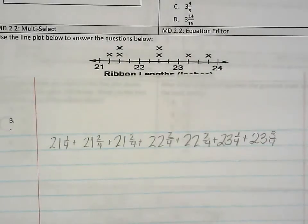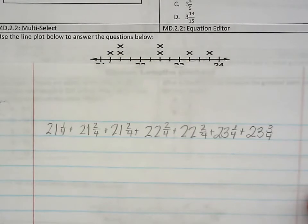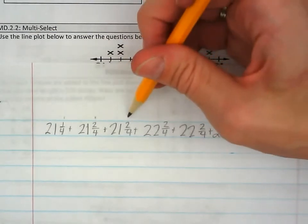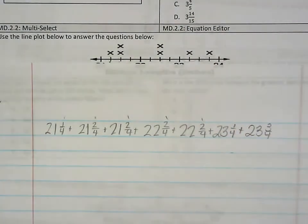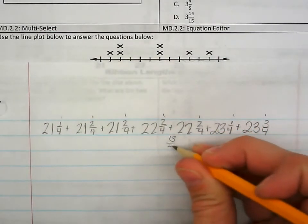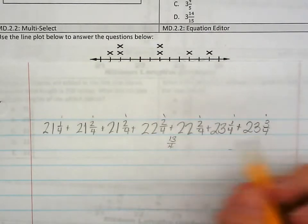So the very first thing I'm going to do is add up all my numerators, and what I recommend to the students is that when I'm doing this, I mark them off as I'm adding them and I go back and I double check. So I have 1 plus 2 is 3, plus 2 is 5, plus 2 is 7, plus 2 is 9, plus 1 is 10, and 3 more is 13/4. And again, I'm going to go back and just double check my work. 1 plus 2 is 3, 5, 7, 9, 10, 13. Good, I'm good to go there.